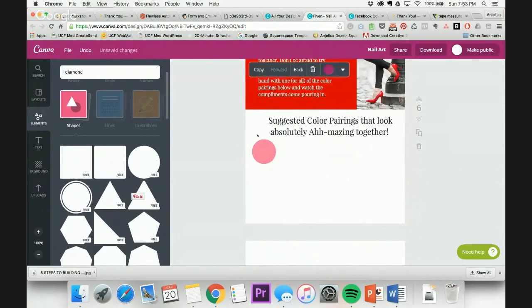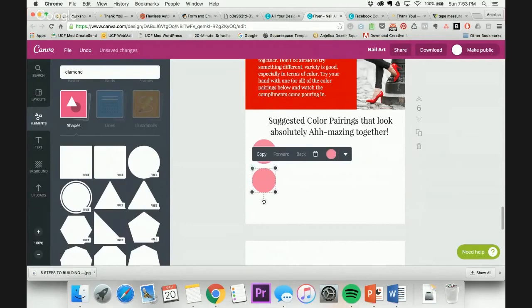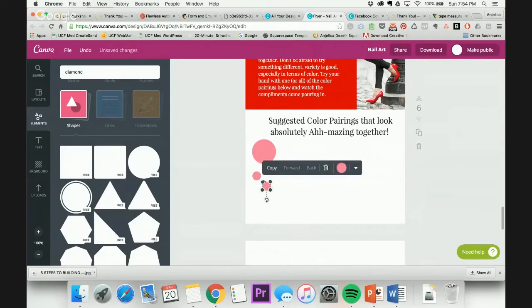and then I'll just have smaller circles going down that go with it. So we'll make them small. I'm thinking circles side by side like this.